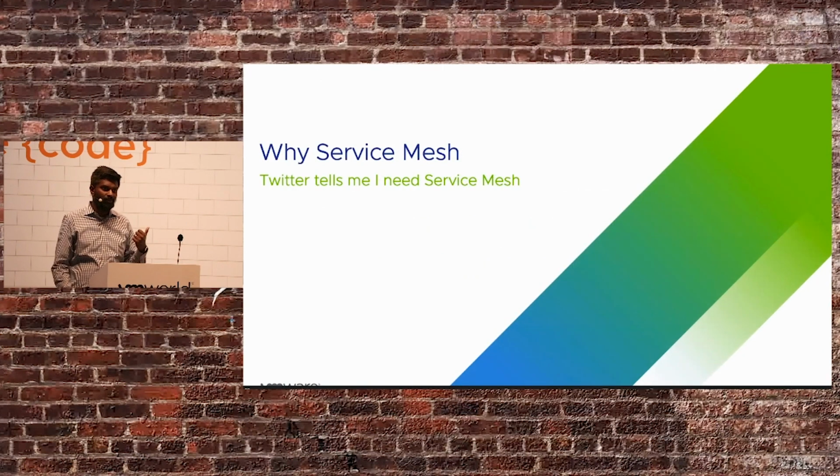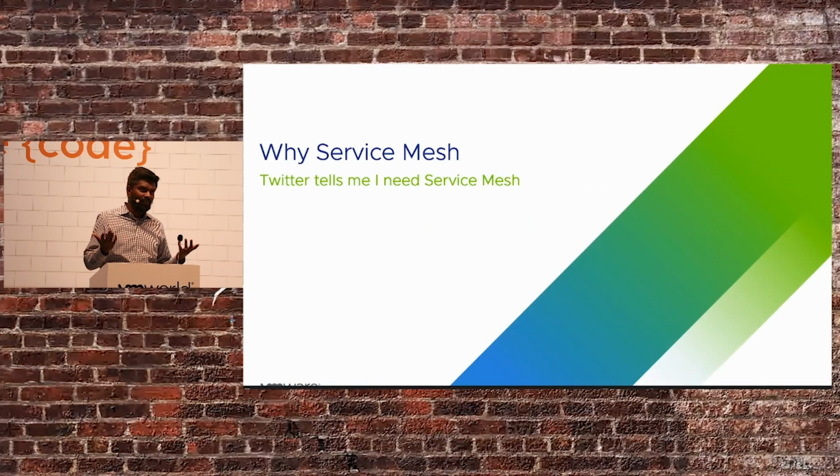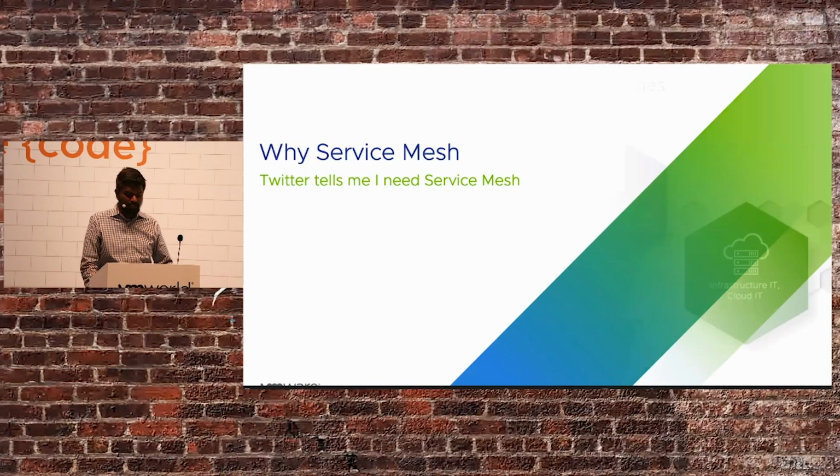So why service mesh? I always like to use this as an example: if you go into Twitter, you'll always fall into two camps of either I need something really, really badly or I don't need it at all. So depending on what you find on Twitter, it can be, hey, you need service mesh and you need it like yesterday. So why is that the case?